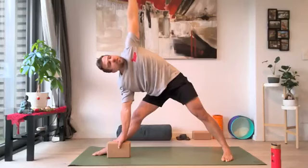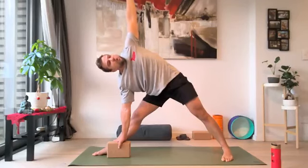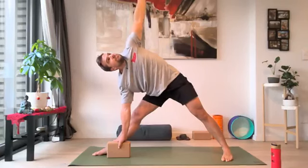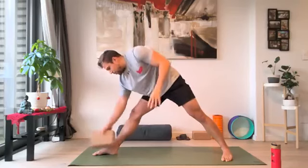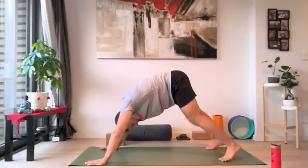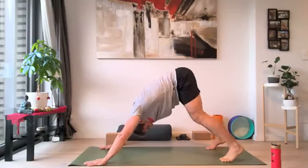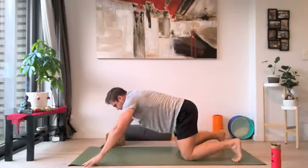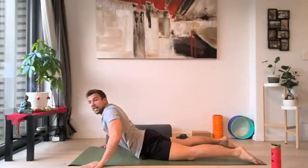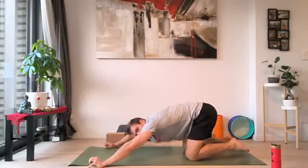Continue to be strong here. Find the balance. Find your concentration. Open up the chest to the sky. One more deep breath here. And then you exhale. Bring both arms down to the front of your mat. Downward facing dog. Knees down. Chin, chest. Inhale, cobra. And exhale into your child's pose.